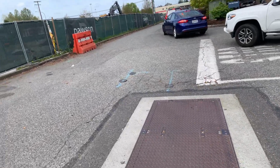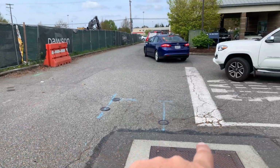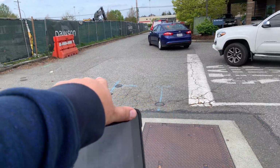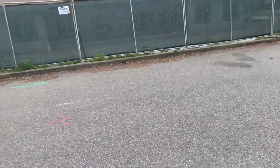This area right here has failed. We would repair this entire area, which would be about a 20-foot by 20-foot area. We'll raise up the 3 water lids here, fix this asphalt, remove and replace right on the other side of that vault.